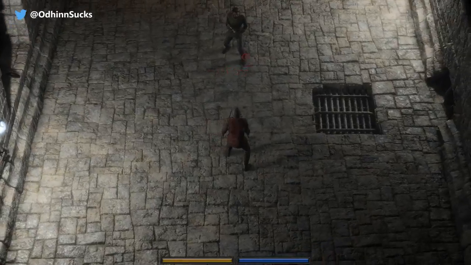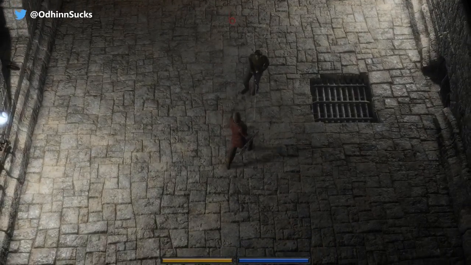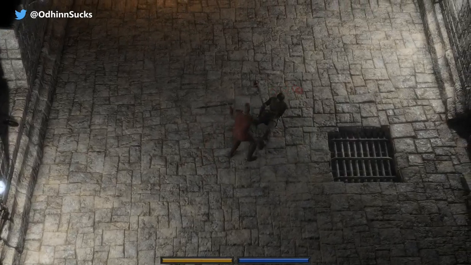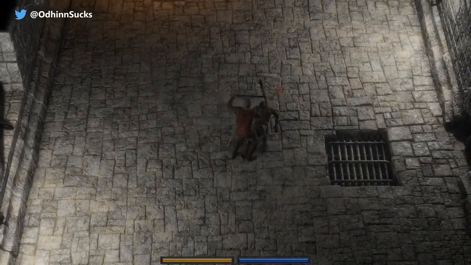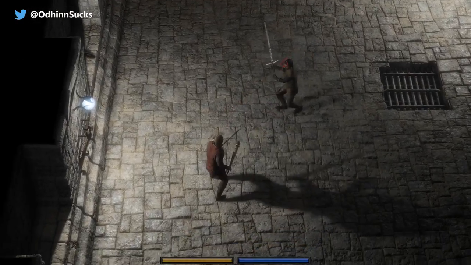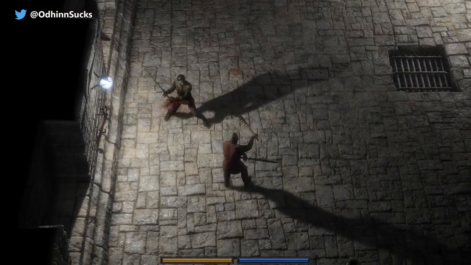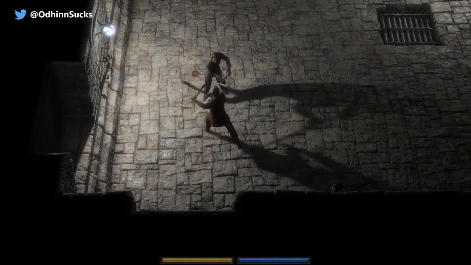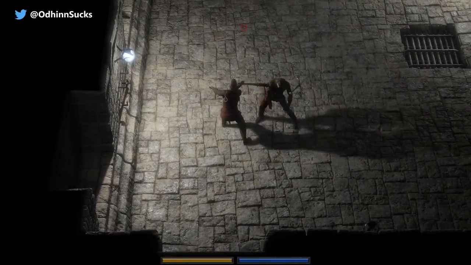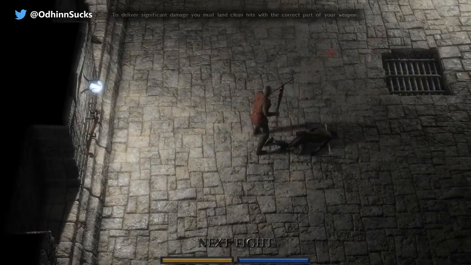Let's see what we can do. This will be particularly dangerous with a frickin' huge sword. I don't want to overhead because I want to keep practicing this. There it is. I finally pulled that move off. If I could make that a little simpler.